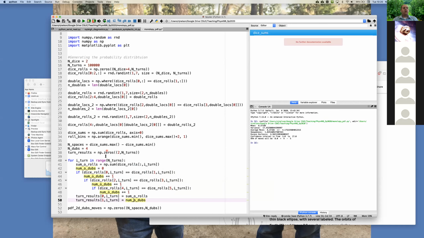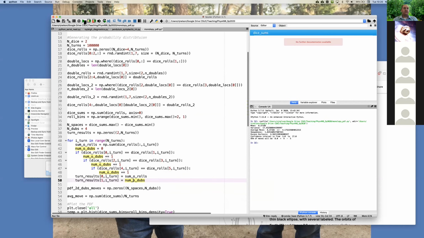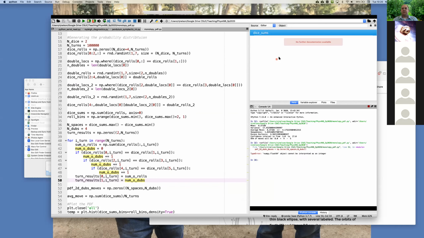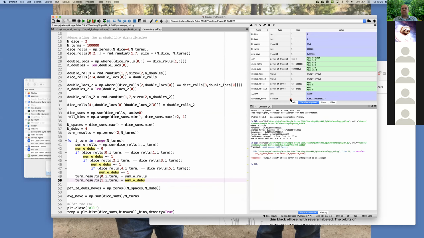Okay, so now if I run this thing, in addition to everything else it's going to do, and I go to my variable explorer, oh, what didn't it like? Okay, well, we're not even there yet, so I'm just going to comment that out. We'll run this thing.